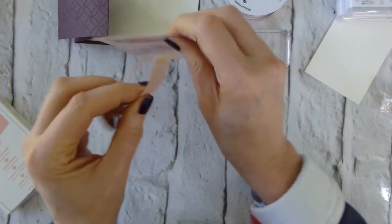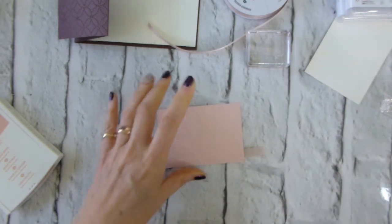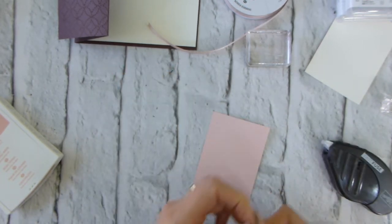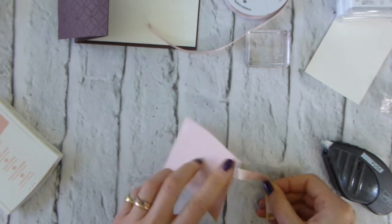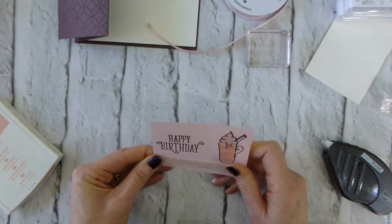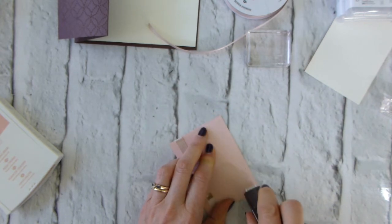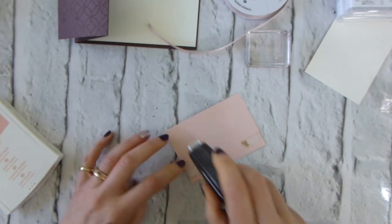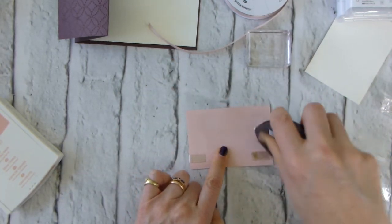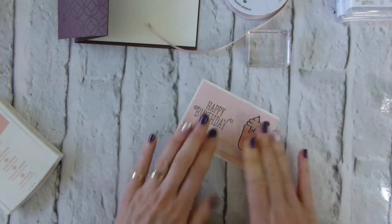Cut a piece of ribbon — still got a little bit of battery left! I'll put Fast Fuse on and attach that. What I'd do is tie a knot just round the ribbon. Then add Fast Fuse to the whole of the back of the heat-embossed piece to try and flatten it out as much as possible, and put some across the middle as well just in case. Then mat it up — all measurements are below on my website.